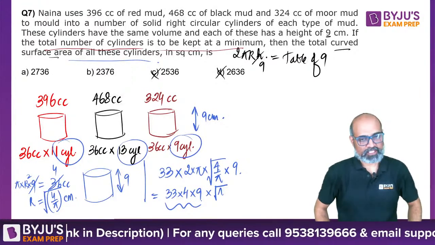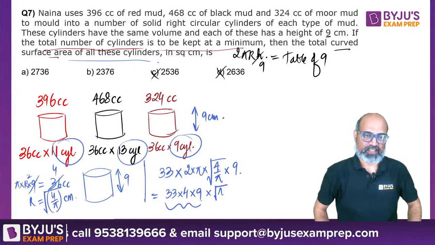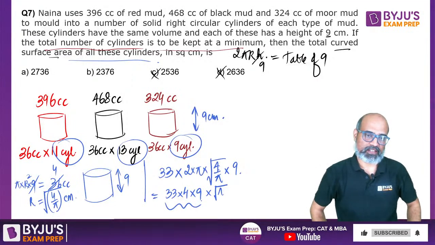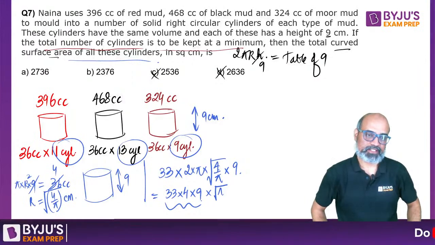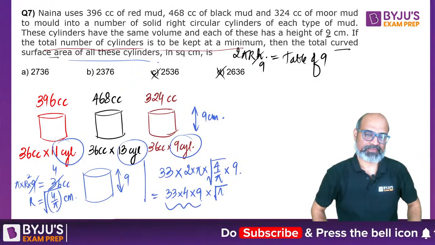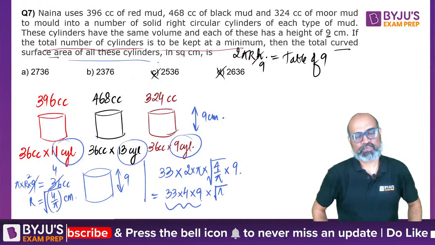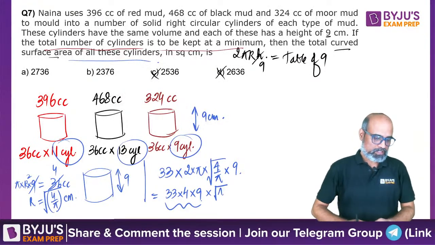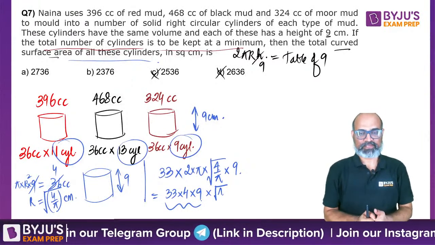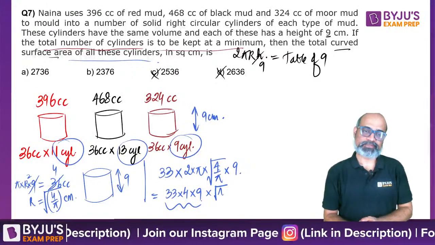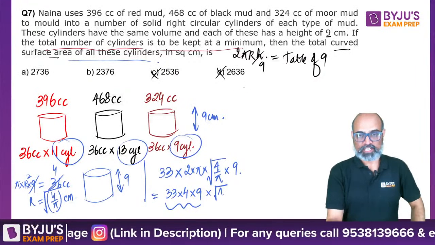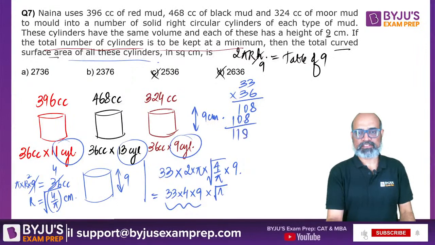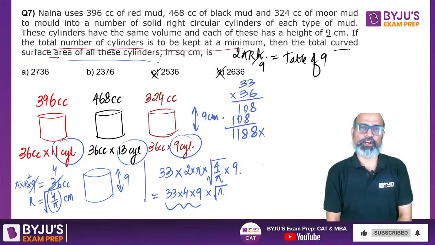24 plus 9 is 33. We have 33 cylinders. Each cylinder has a volume of 36 cc, as in pi r square h is the volume of a cylinder, where height is given as 9. So if we equate it, we will get root pi, we have to take, because that's the approximate value we are going to get. Fine. So 33 into 36. So we will have 108 and 108. So we will have 1188. Now 1188, what is the square root of 3.14?